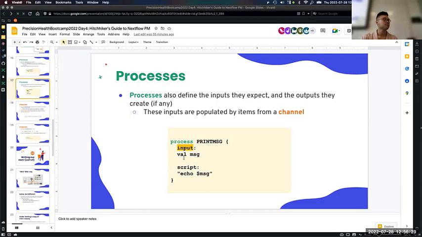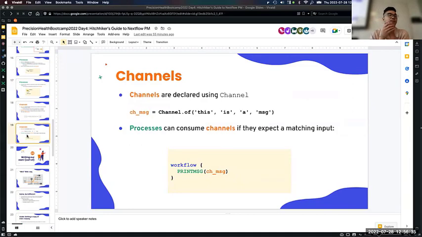On the slide, the question is about this channel declaration. This says make a channel of these objects. So these four strings are now in a channel, and the channel is saved to this variable, and then this variable is just fed to this process.